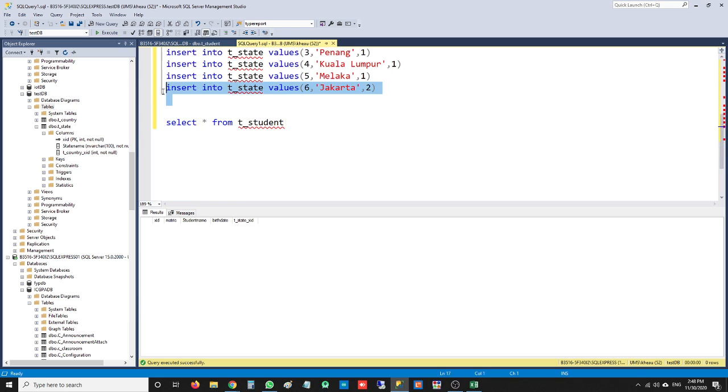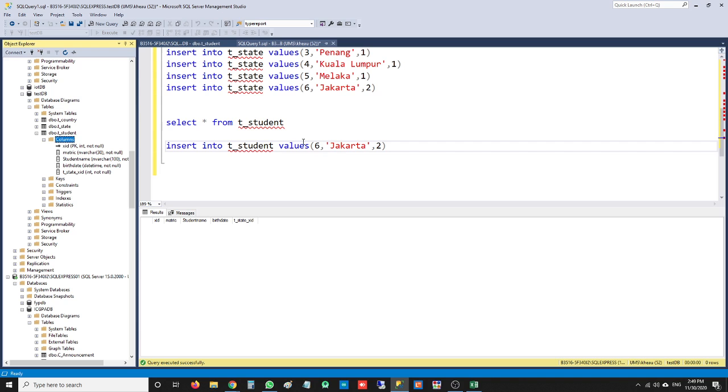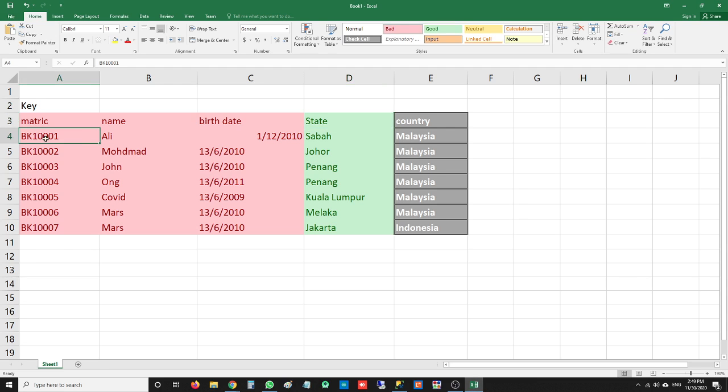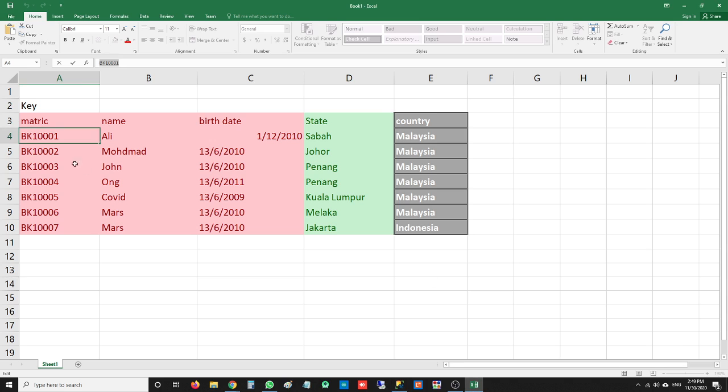So we try to insert a new student, followed by the column sequence. ID, we put 1. Metric is 001. We give a name, Ali.